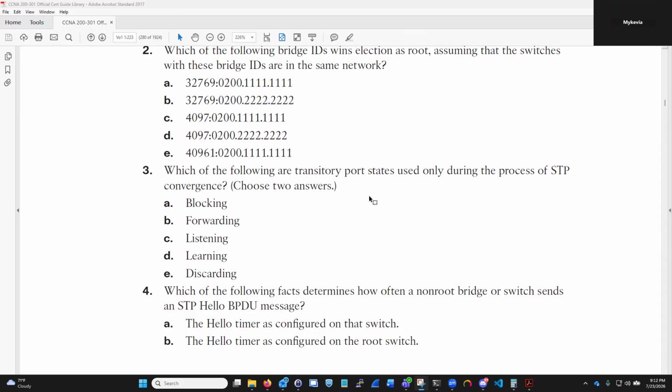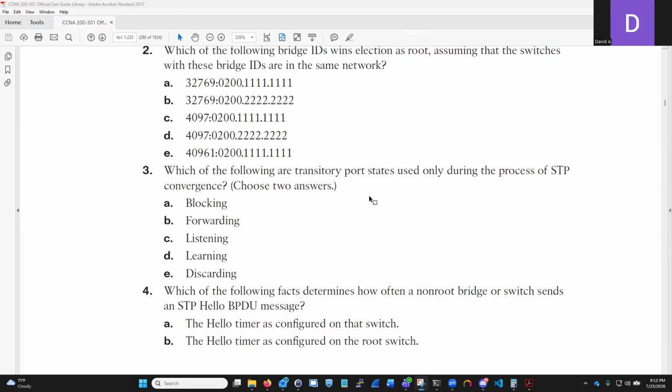Okay. So it's either listening and learning. Is it like the bridge ID that it's learning or something like that? Close, right? Close. I'll have you reread the section, and I'll show you that. But listening and learning.